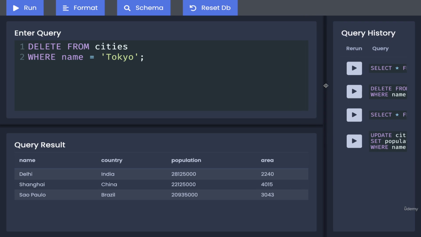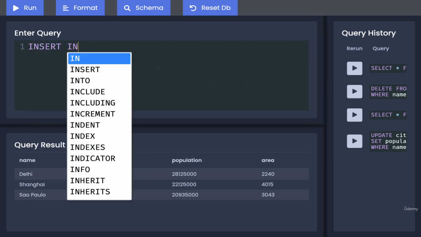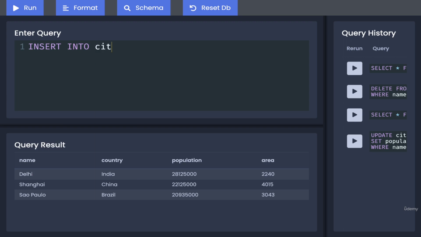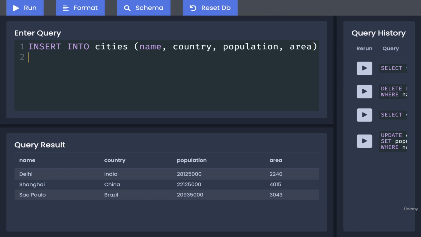You might recall that to insert a record into a table, we use insert into and then the name of the table, so in this case cities. We then list out the names of the columns that we are going to provide. So name, country, population, and area. I'll then put in values, and then inside of a set of parentheses, I'll list out the values for this new row.